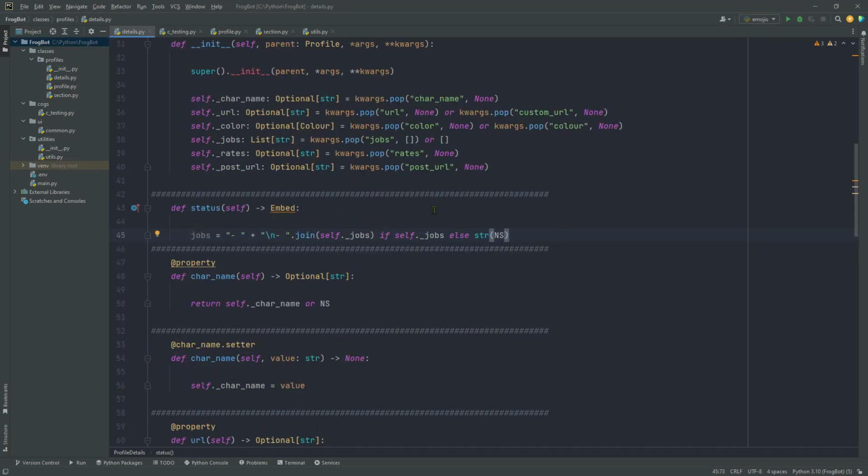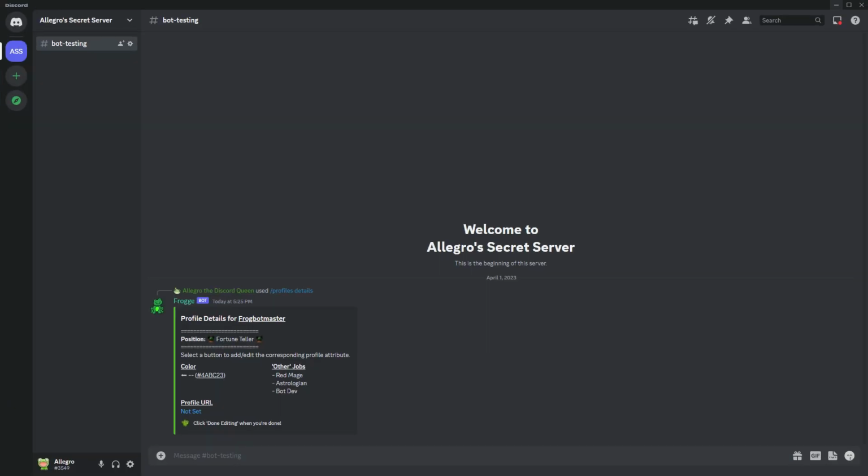Okay, so next thing we're going to look at is the accent color. But before we do that, if we come back over here into Discord, you'll notice that this field has an arrow in it. So this is our accent color field. And we're going to address this momentarily, but we have an arrow right here. And our bot is going to use a significant number of emojis. For instance, we've got some emojis here around the position.